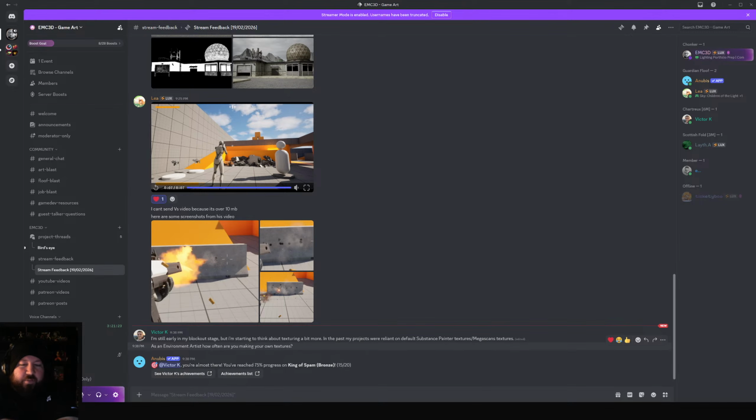So yeah, environment artists don't really make many of their textures, but to get into a portfolio, you need to know how to make your own textures, either through ZBrush or Painter. So it's like a catch 22 in that way. But yeah, you don't really make much of your own materials nowadays for a lot of AAA. But for AA, you do. So having a decent base in it would be good.